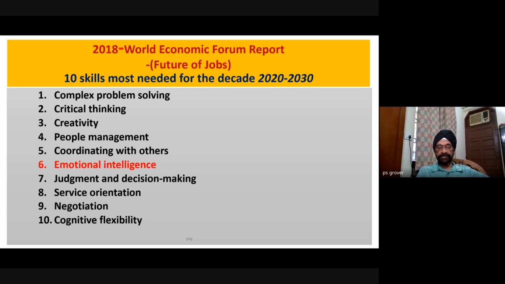Now, please appreciate that these skills need to be imbibed in the students while they are learning in the institution, or they have to do it through external agencies. Now, NEP says if we reorient our educational curriculum and our teaching learning processes, these skills can be imbibed in the students while they are still studying in the institution.